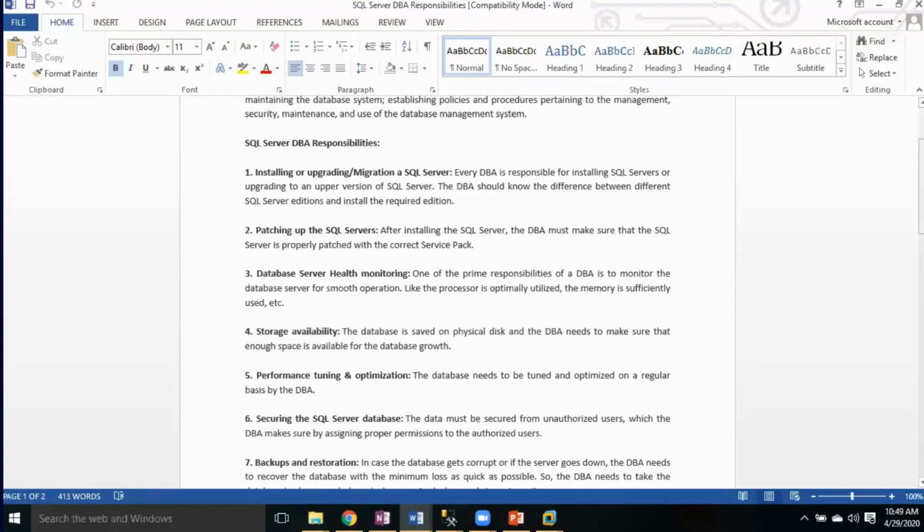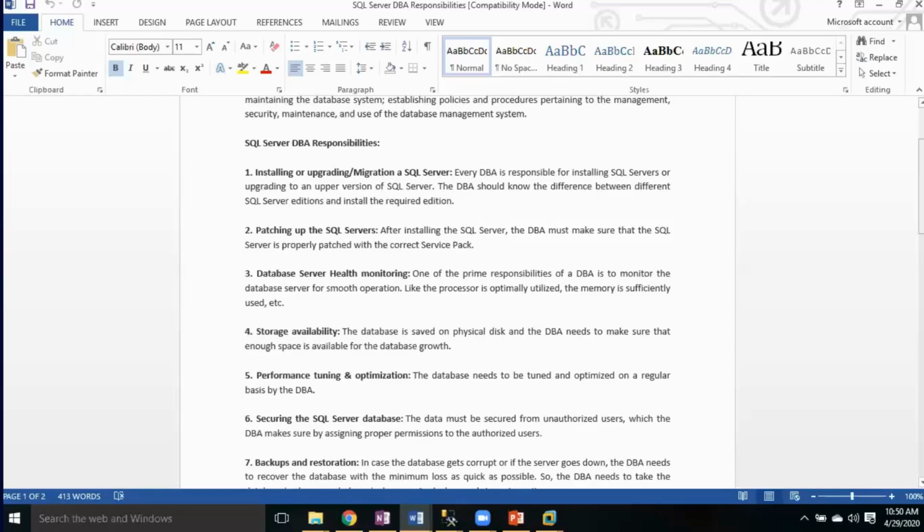Once SQL Server is installed, on a regular basis we need to apply the product updates. We already discussed the product updates, and we need to identify when to install them on all our servers. In a real-time environment, we maintain three different types of environments: development, production, and pre-production. First we do it and test it on the development servers, and if everything goes fine, then after waiting 2 weeks, 3 weeks, or maybe 1 month, we go to pre-production, which we can also call the test or QA servers. And then finally we apply it on the production server.